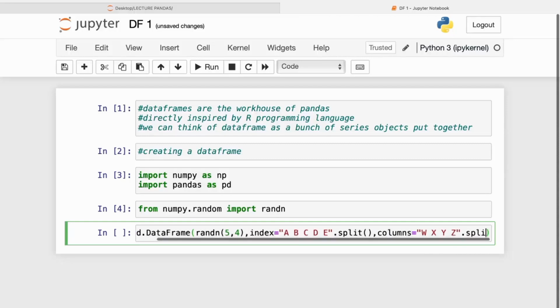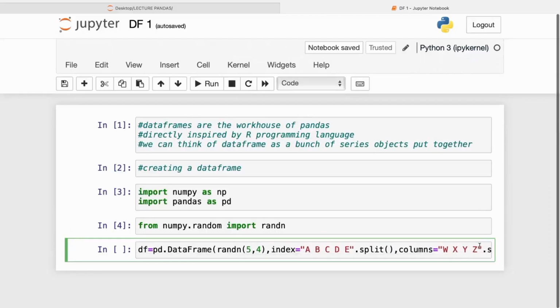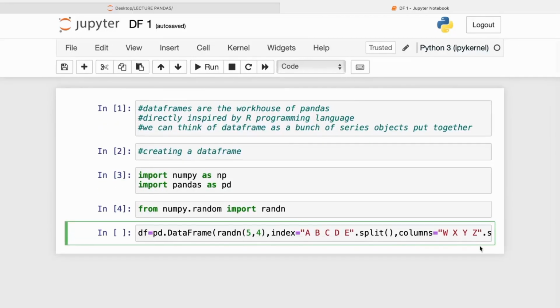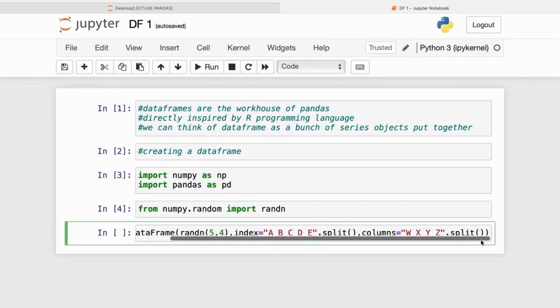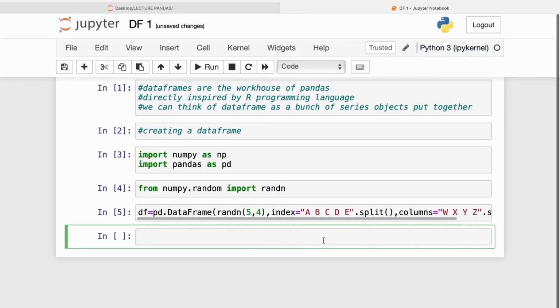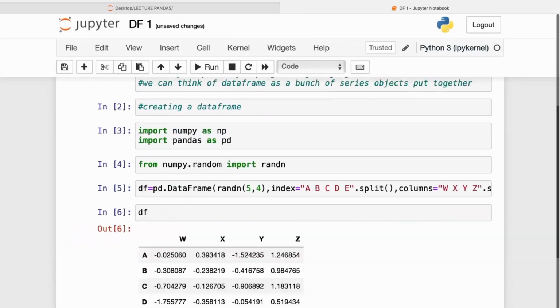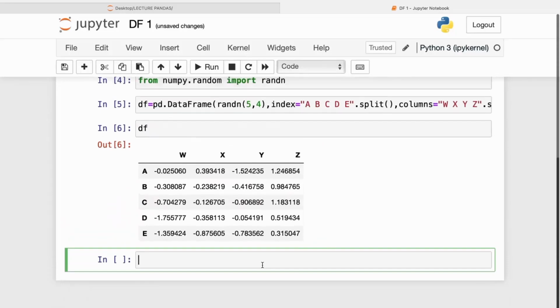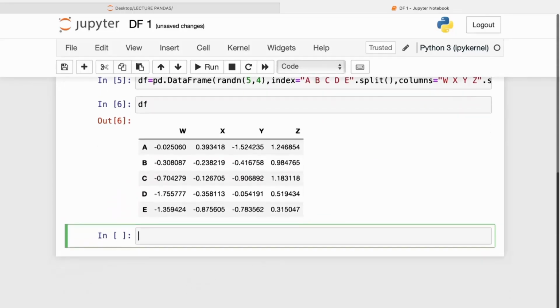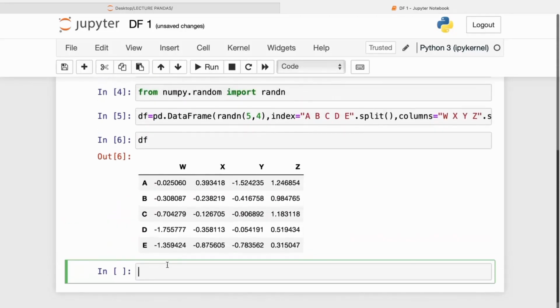Similarly, for the columns, I'll pass 'W X Y Z'.split(), because this will also return me a list of 4 elements, and 4 times 5 is 20, which is the dimension of the data frame. So this is the resultant data frame.